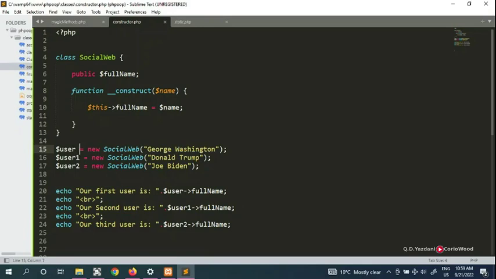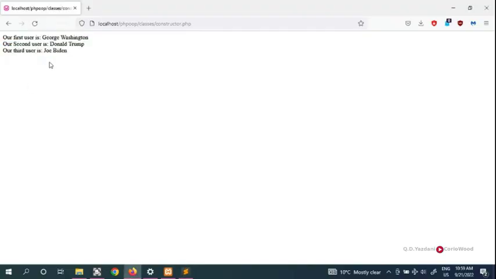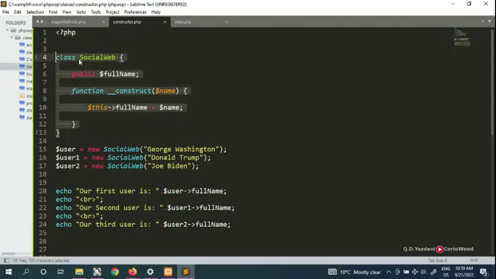So long story short, you can create one class with one constructor here, and you can use it again and again. This is called code reusability. This is what we are talking about in programming: we can make things easier for ourselves. For example, with 3 users, you're not going to type functions again and again for all of this. We only put one class, one constructor, one name, and can use it again and again for the lifetime of this program. Whenever the program runs, you can use this one.